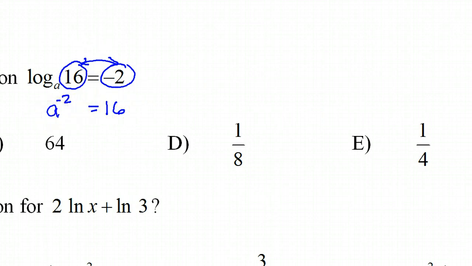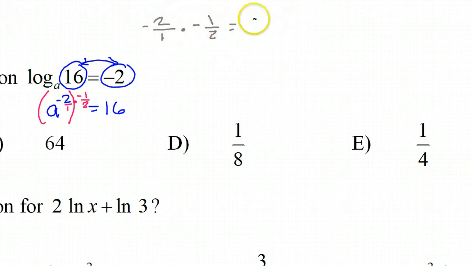Now our goal is to get A by itself. Now here's the extra step that you pretty much just have to memorize as a strategy. If I want to get rid of this negative 2, I could raise this to the negative 1/2 power. Okay, so think reciprocal, because this is 2 over 1, so I'm doing 1 over 2. And then I'm keeping the same signs, because what you do when you raise a power to a power is you multiply, right? So this is like having negative 2 over 1 times negative 1 over 2. Now a negative times a negative is a positive, so the negatives cancel out. And the 2's and the 1's cancel out.